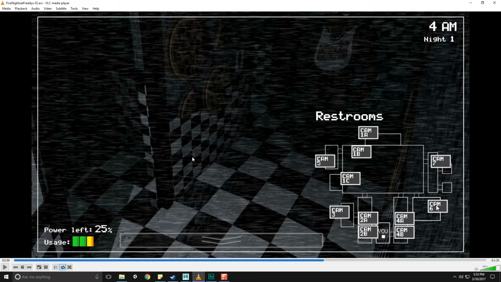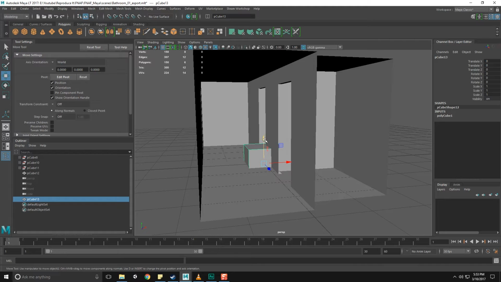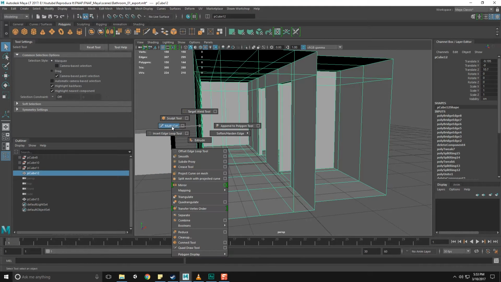And of course we've got to count the number of squares that are there. So 1, 2, 3, 4, 5, 6, 7, 8. Roughly 8 of them go in there. So I want to use a meter as my sort of guideline. So I take this cube, move the pivot to the bottom, move it over, and then I'm going to make an edge loop cut across this entire thing.